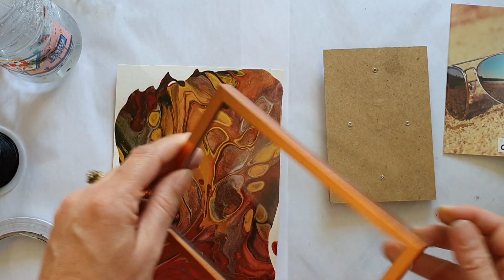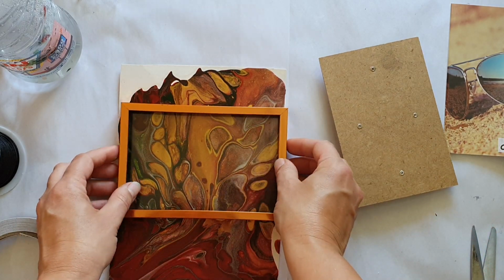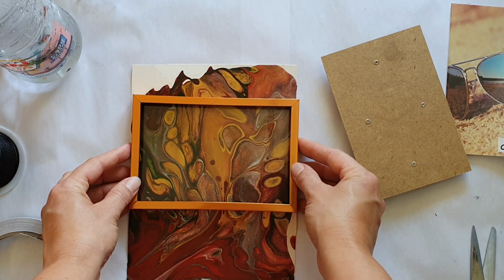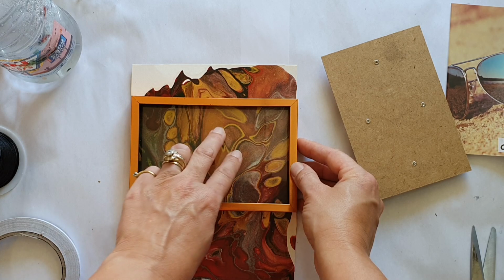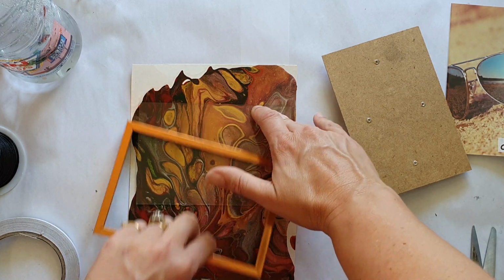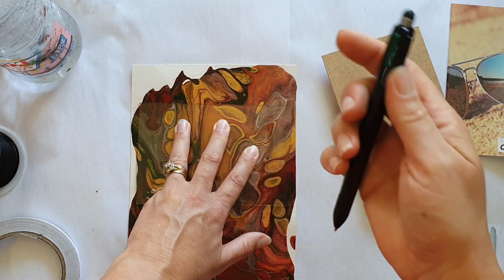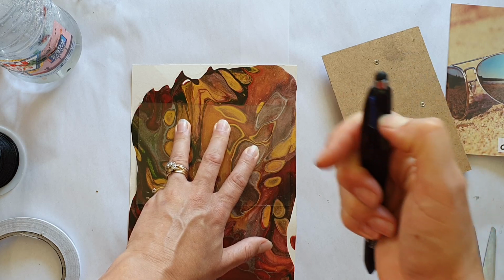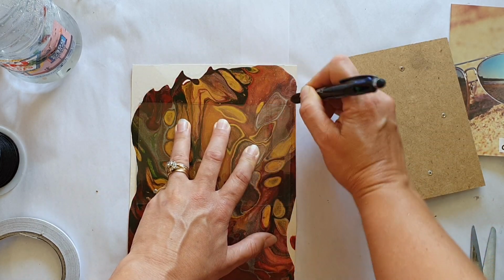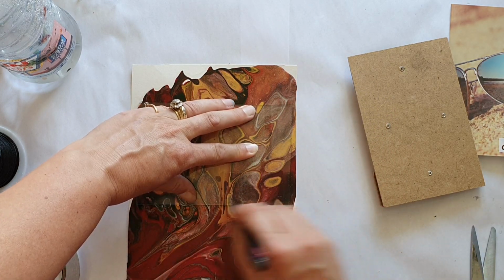And then for those of you that wonder, how do I cut that? What you can do is put the glass back in, then do the lining up. Okay, oh yeah, that bit there. Put your hand down on the frame, on the glass, and take the frame off. Then grab your trusty pen, and I suggest you use a colour that might show up on whatever you're doing, or just press hard enough, and go around and mark the outside of the glass.